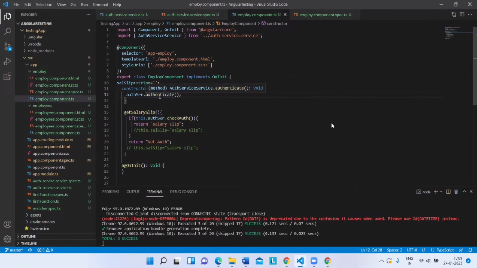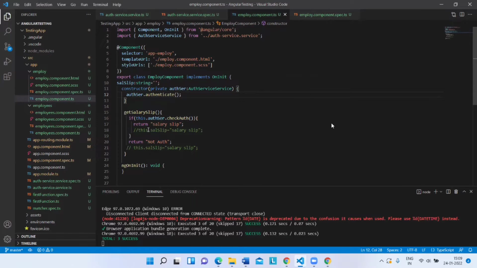After that, within this component, I have written one method, getSalarySlip. It tries to get the salary slip after authentication. So if this user dot checkAuth is true, you return the salary slip. If it is not, then just return not authenticated.